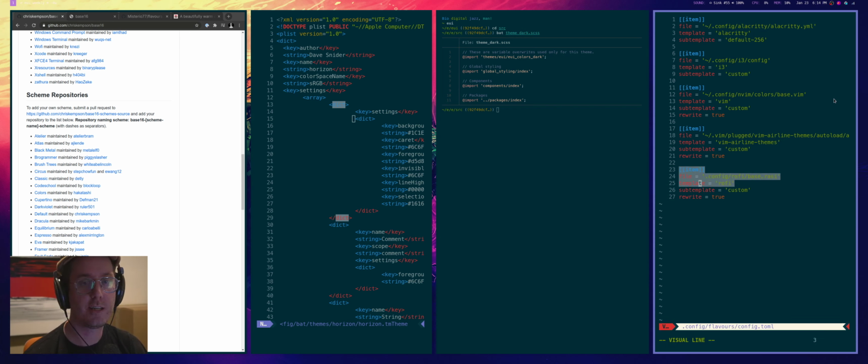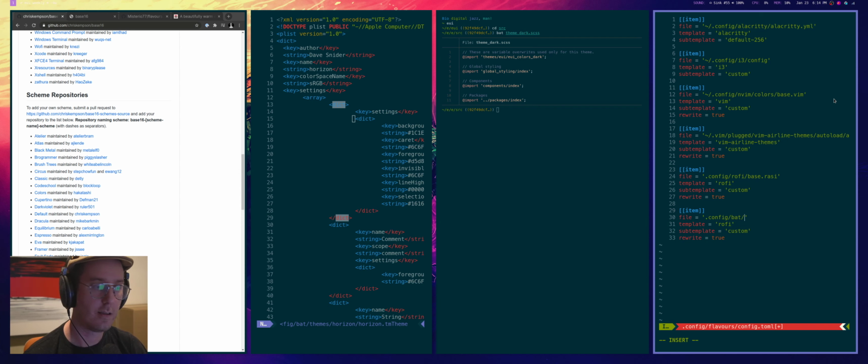So what I would actually need to do in here would be to come in, make a new file, say, I want to edit config dot, where was this one? Config bat themes horizon dot tm theme, and then I would need to give it a template, like a default one. Probably wouldn't use a custom template, and in this case it's the only thing that's going to be in that file, so it's going to be okay for me to overwrite it.